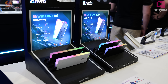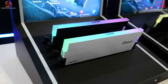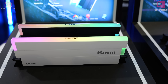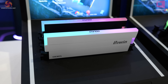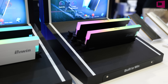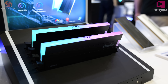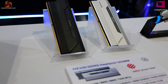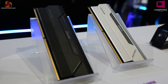Memory that's of more interest to enthusiasts: we have the Biwin DW100 DDR5, available in white and black heat spreaders, RGB or non-RGB. The capacity goes up to 64 gigabytes in a dual-channel kit — so 2 by 32 gigabytes — with latency varying from CL26 up to CL40 depending on the kit. Mainstream DDR5 memory that looks rather pretty. Moving along, we have the HX100 DDR5 UDIMs, again up to 64 gigabytes — 2 by 32 gigabytes — with latency between CL28 and CL36.